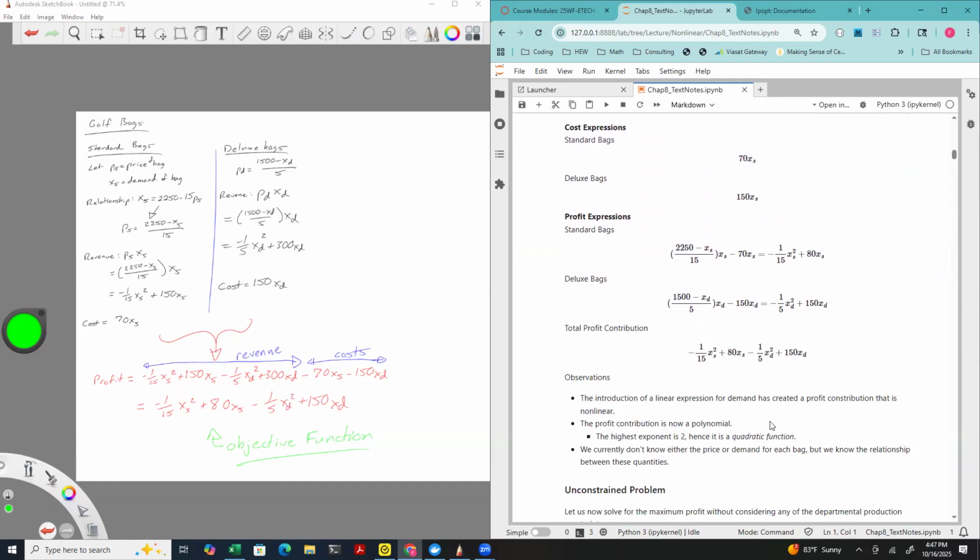And a couple notes about this. Yes, there are some nonlinearities here, but one of the things we'll talk about through the night is that not every nonlinear expression or function is created equally. Some are computationally more difficult than others. For instance, the very last problem we solved tonight will have some complications that aren't in the other ones that we'll solve for this evening. In this case, this is just a polynomial. It's got two variables in it. They're two independent variables, but it is a polynomial. The highest term is a squared term, so it ends up being quadratic. And that's really one of the easier ones to solve.